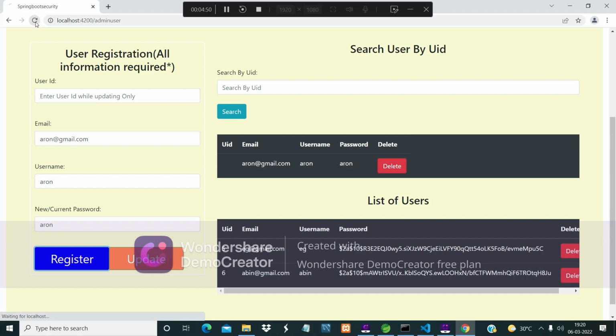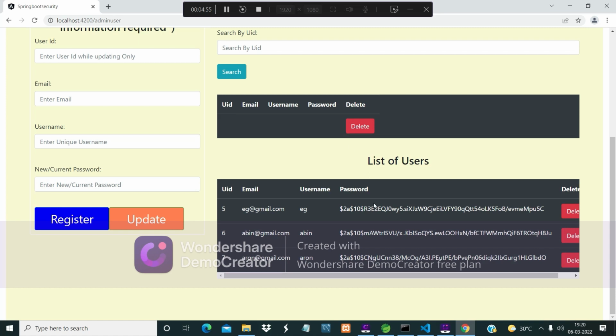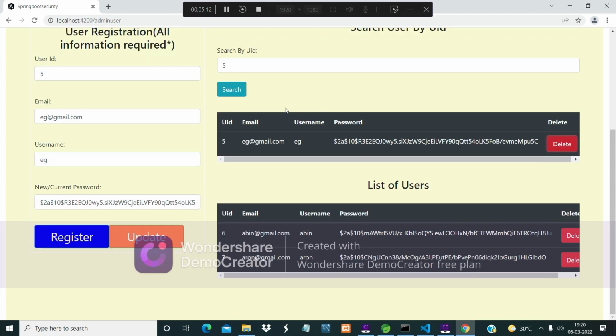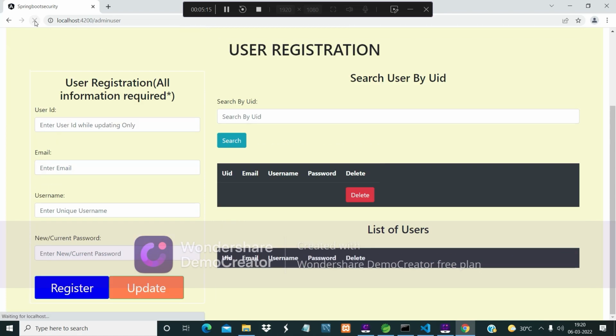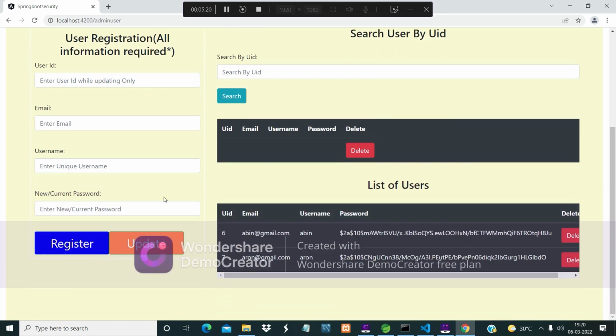Refresh the browser. I got it added, and I will get it by search, and I will delete it. So reverse the process, and you will see that the user with ID number 5 will be deleted. So that is how it works. So we have added two users.